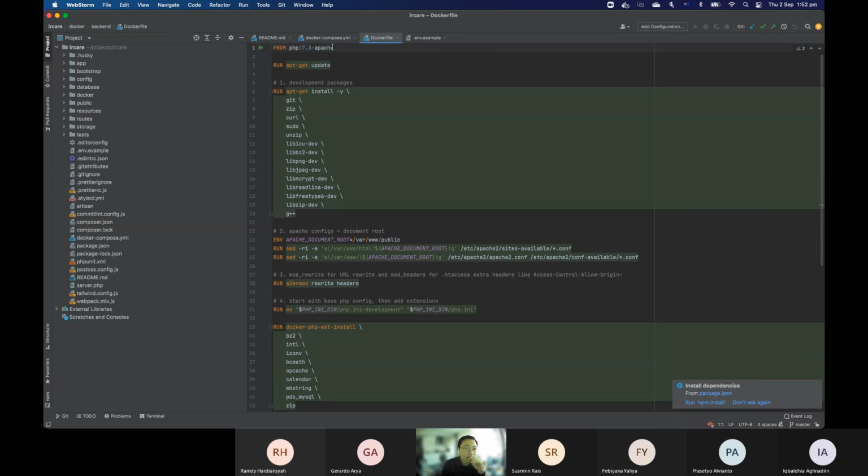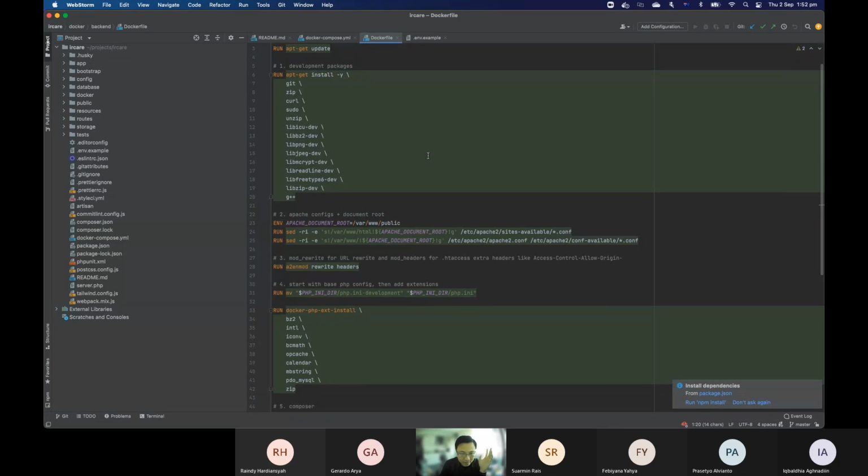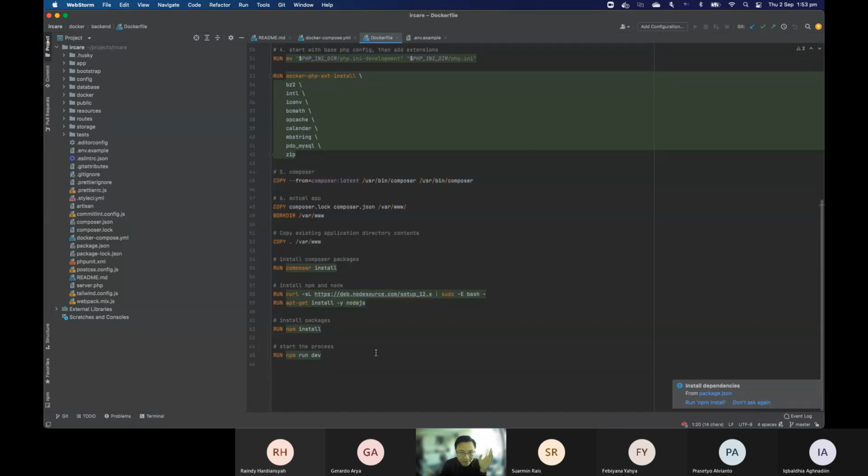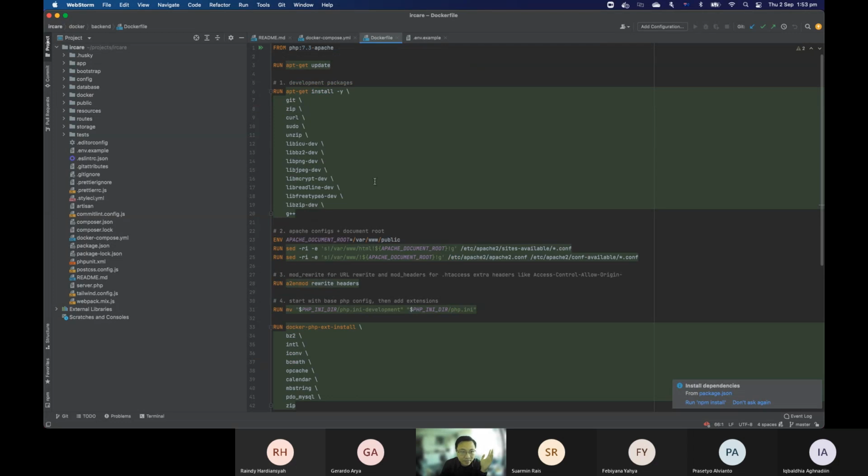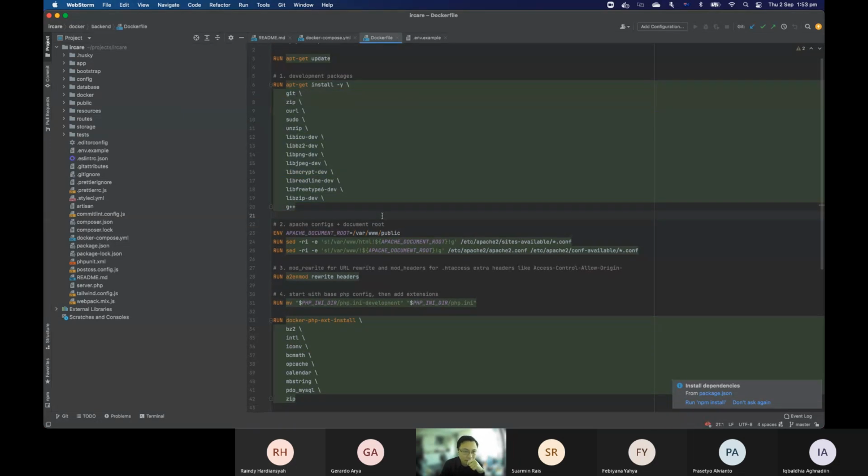If you don't want to just get stuff from the default image that you're pulling from the Docker Hub, you can actually build your own image. This is a whole step to build my own image, because obviously the PHP 7.3 Apache doesn't contain any of these extra libraries that I need to install to be able to make Laravel work. That's why I need to build my own image.